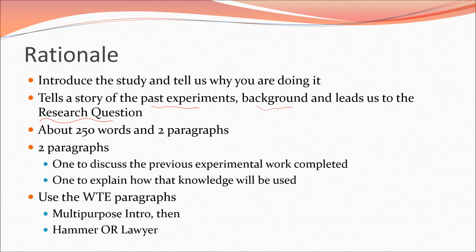Your whole overall aim for doing this is to identify the unknown substances. So think of this rationale as a story of, we did these characteristic tests, here's what they mean, or here's the reactions for some of them, with a reference. Hence, what we're now going to do is apply that to identify some unknown substances. That's kind of the flavour of what this is going to say. It's only about 250 words, about 2 paragraphs. Think of it as 1 paragraph where you discuss the previous stuff you did, and 1 to explain how you're going to use this and modify it to identify our unknown samples.